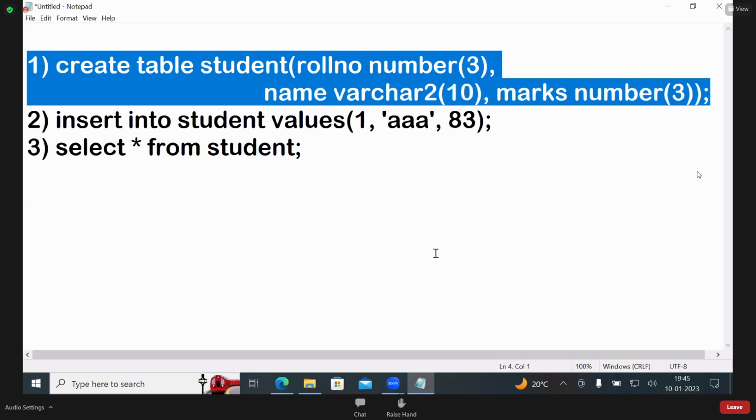This first query, is it DDL or DML or DQL? DDL. For DDL queries, which method is suitable? Execute method. So that program, the execute method program you have seen. Same program for other DDL queries.